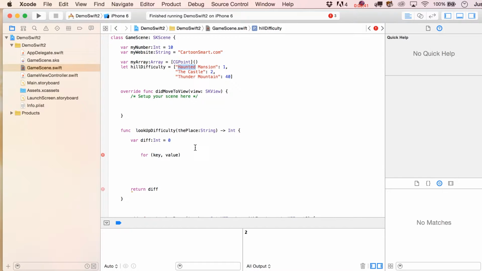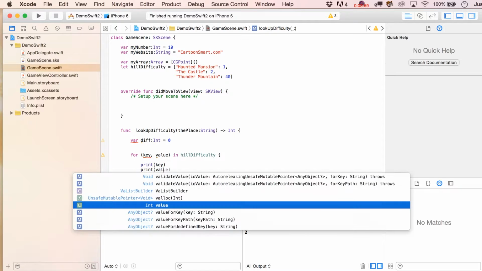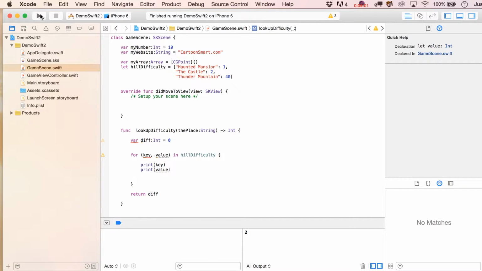This is the value. And we're going to then write in hillDifficulty. So we're going to do our opening and closing bracket. And now we're going to iterate through the items inside of here. If you wanted, you could just print out key, and you could print out value if you just wanted to see what was going on with this right now.